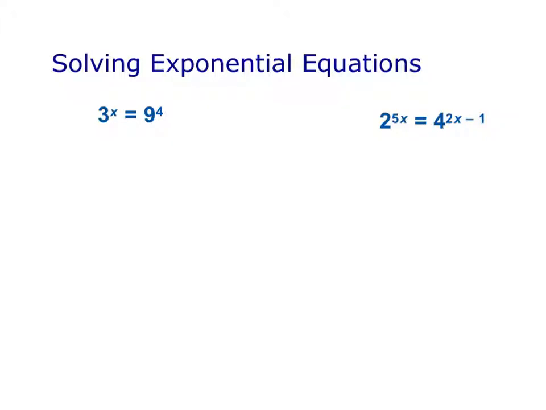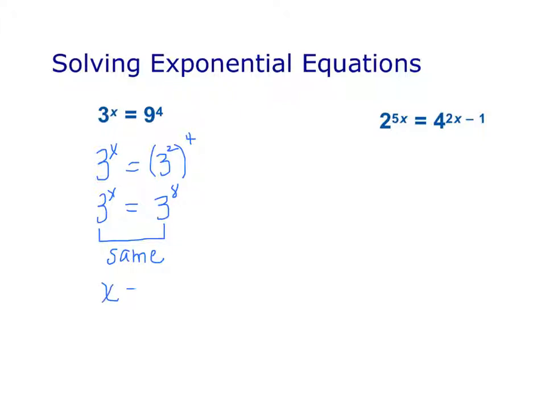So we can use those patterns and rewriting of exponential functions to actually solve. So we see here that 3 to the x is equal to 9 to the 4th, and we want to know what the x would be. So I'm going to rewrite 3 to the x is equal to something to the 4th. 9 is 3 squared, so 3 to the x equals 3 to the 8th, and because these bases are the same, then we can also say that the exponents are the same, and so x would equal 8, which you could verify on a calculator.